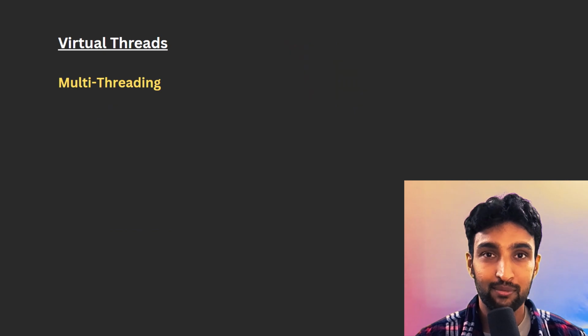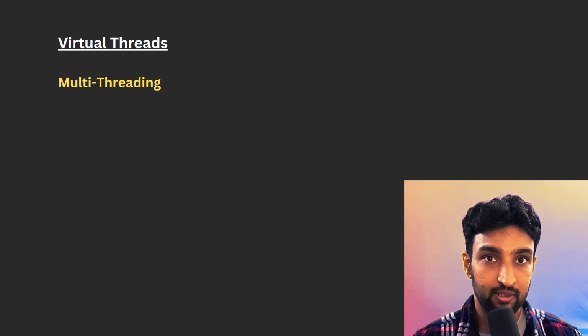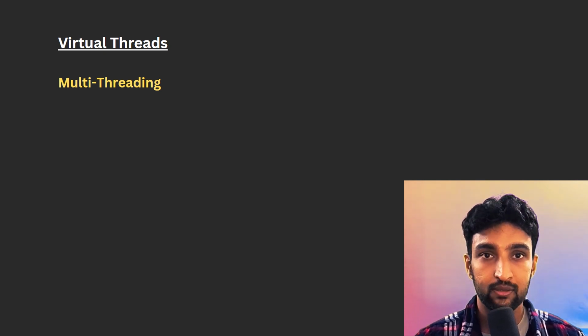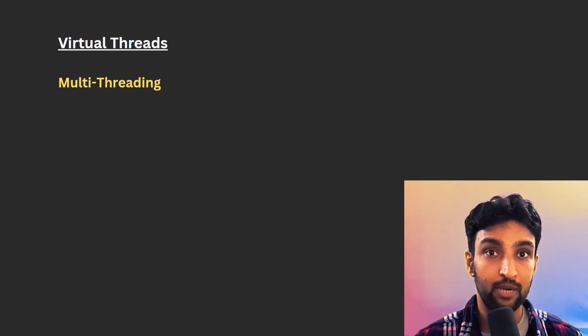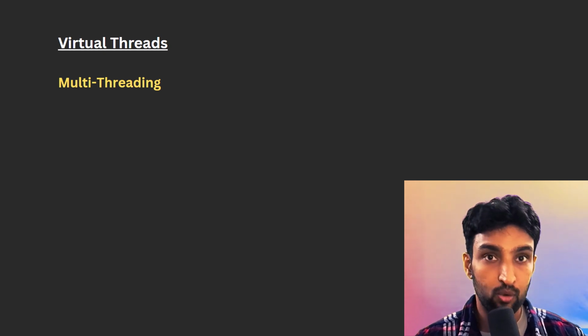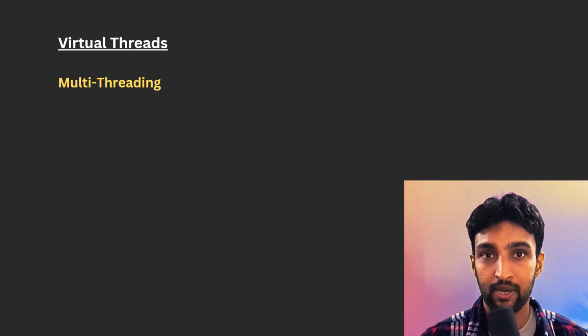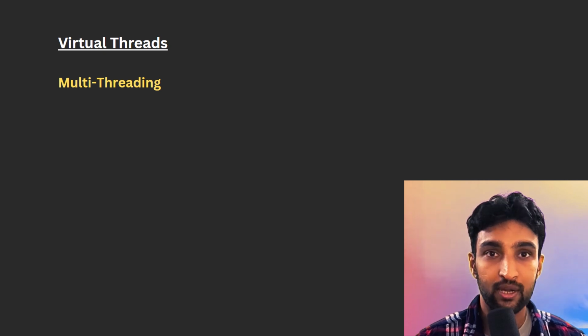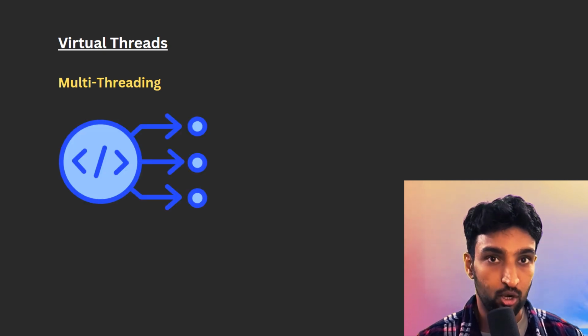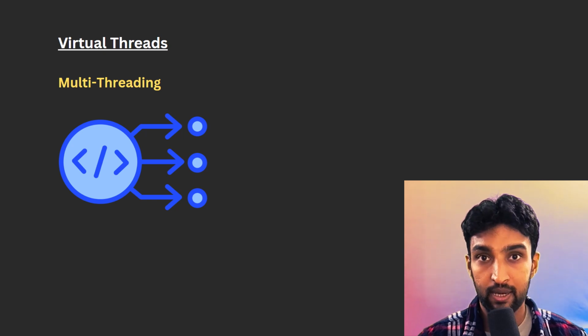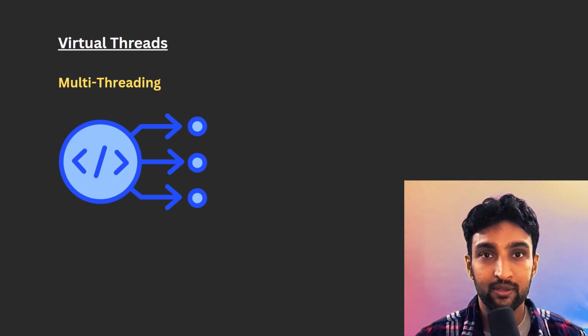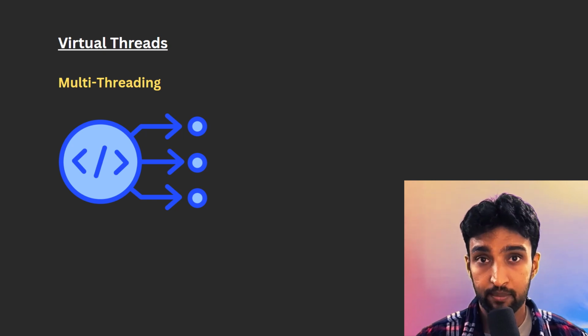Now let's talk about multi-threading. If your program is doing just one thing at a time, it's called single tasking or a single-threaded program. But modern programs often need to do multiple things simultaneously, like downloading a file while showing a loading spinner or reading a file while updating the screen. To do that, your program can split itself into smaller parts, which can run independently. That's where the concept of threads comes in. But we'll get into that in just a bit.